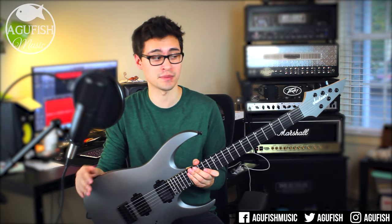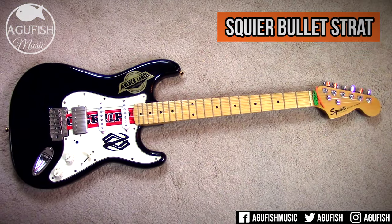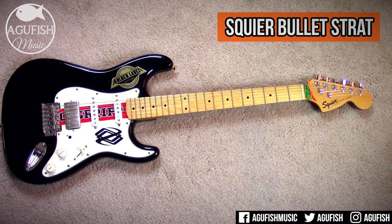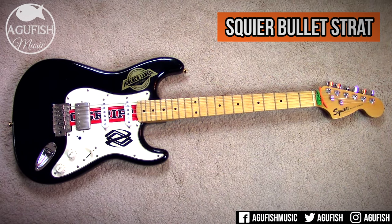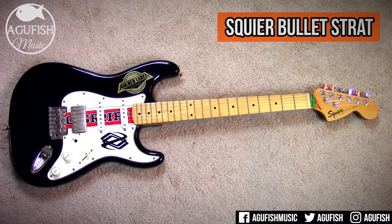Alright, so far so good, but there are a few concerns that I've seen in the comments and on forums about this Pro Series HT6. Number one, the basswood body. Now, basswood is found on a lot of entry-level guitars. My Squier Bullet Strat, for example, which was like $100 new, has a basswood body. So as a result, it has a reputation for being a cheap construction material.